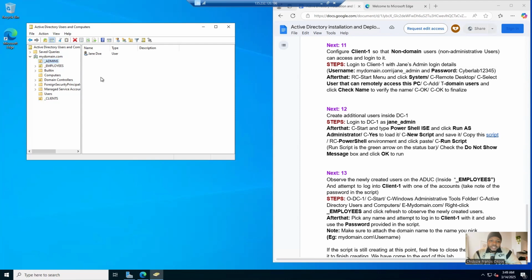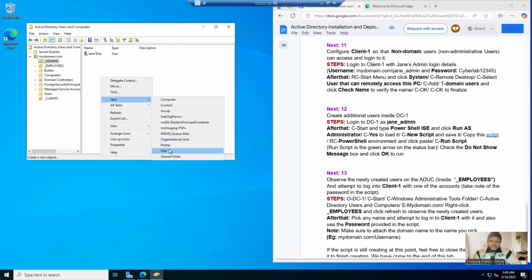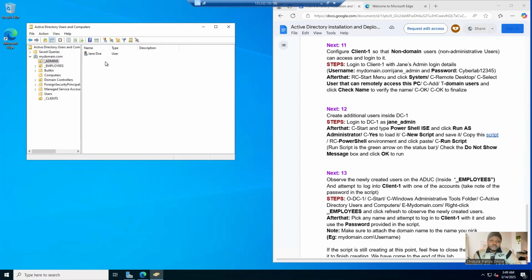We right click here and click new, and then click on users, type in the password and username that we're going to use to create the user, and then the user is created. Then we promoted Jane and gave her admin rights, right? In this lab, we're going to create a bunch, about 10,000 users, under this my employees. You're going to see how it's done.